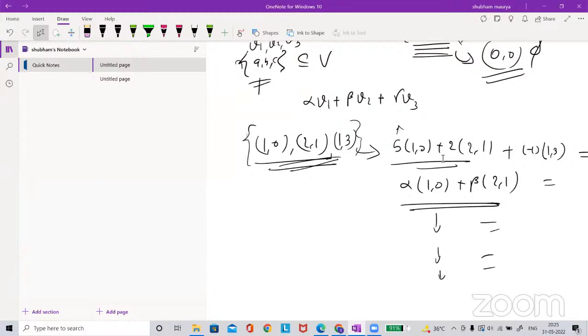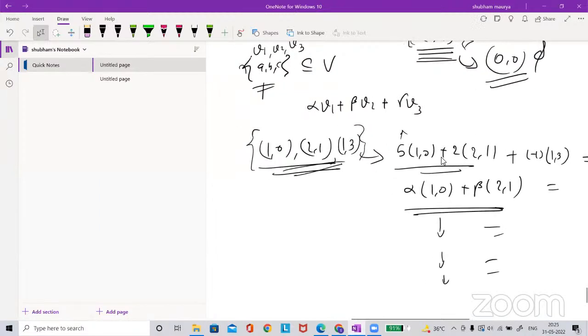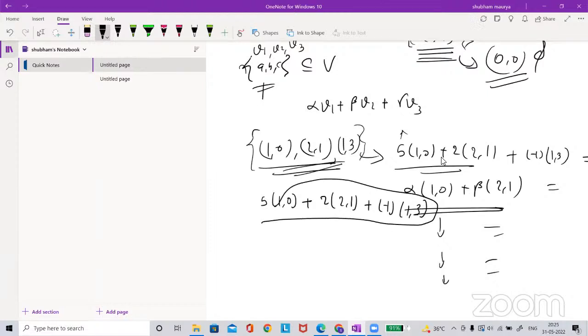What is the meaning of linear combination here, sir? Yeah, that's why I'm saying linear combination which you are taking. See, you have three vectors. You are taking a linear combination of, let's say, multiplying 5 with the first vector 1 0. Similarly, 2 times 2 1. I'm multiplying gamma with the third, taking minus 1. And suppose we get another point. This is a linear combination of these three vectors. Similarly, if you change 5 to a different number, 2 to a different number, you will get another linear combination. This is called linear combination.